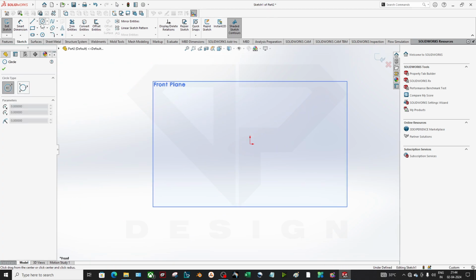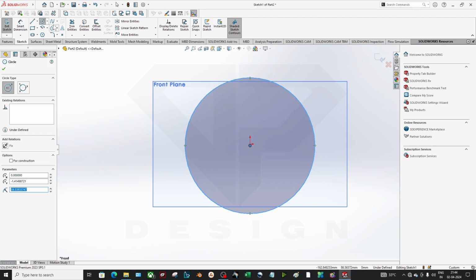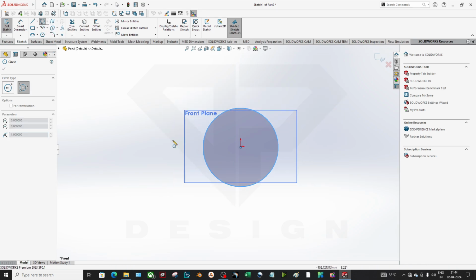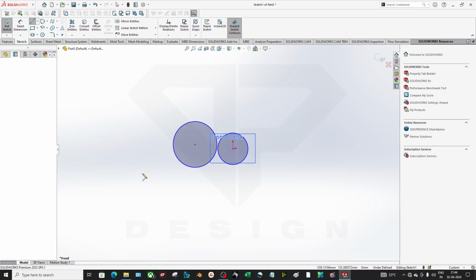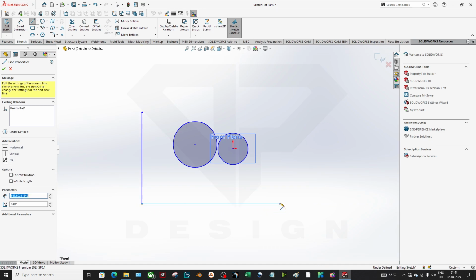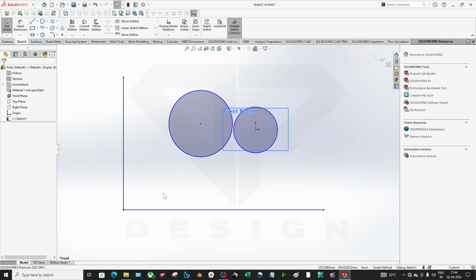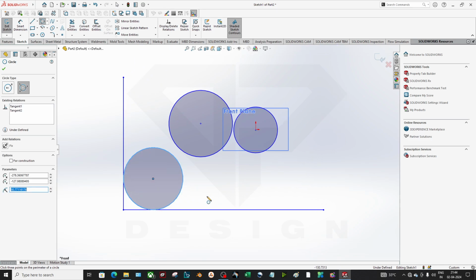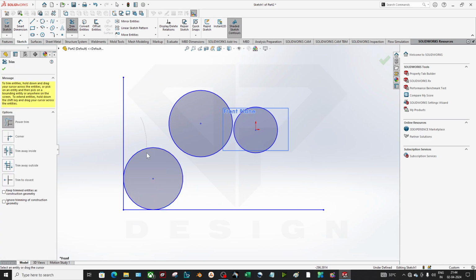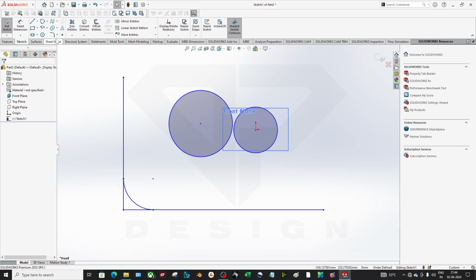Now you have the circles. The basic circle is from the center. Okay, now another circle is the perimeter circle, which is a 3-point circle, right? If your fillet is very difficult, at some point it will get a complex sketch, then what you can do, you can just select the perimeter circle and give the fillet according to your requirement, right? And you can trim this area by trim command. Okay, you can extend also.